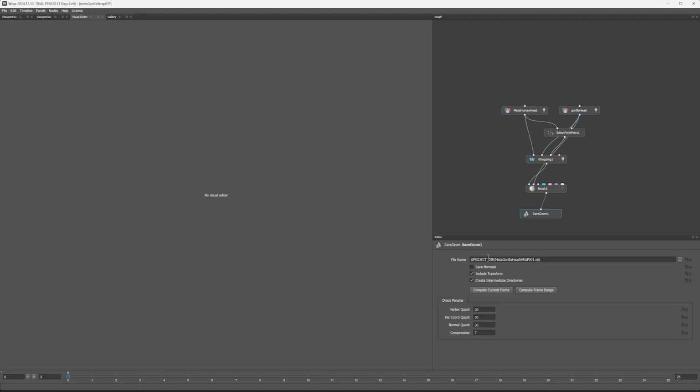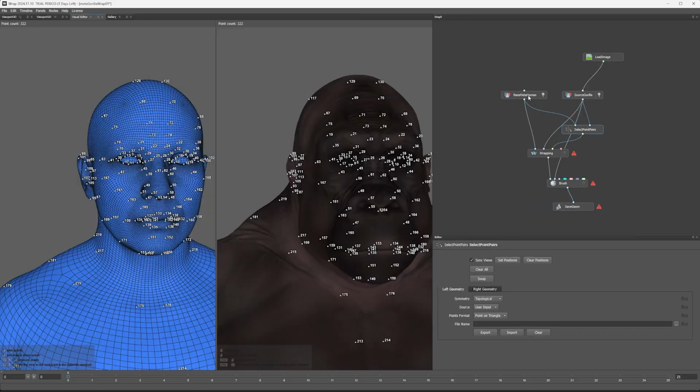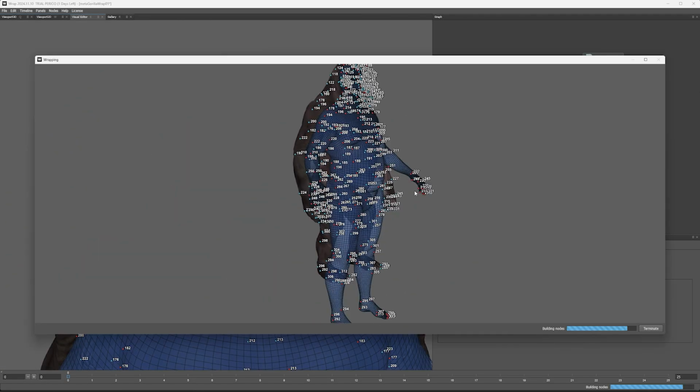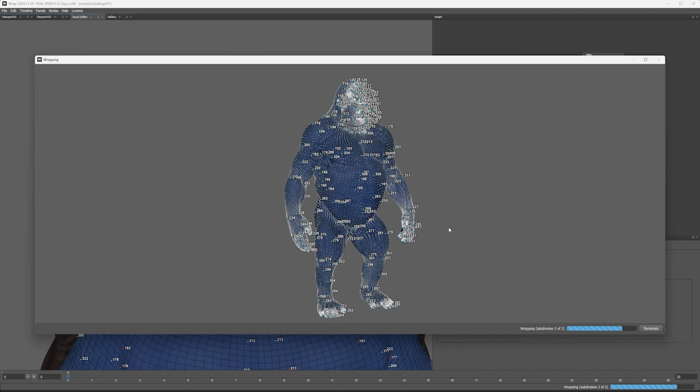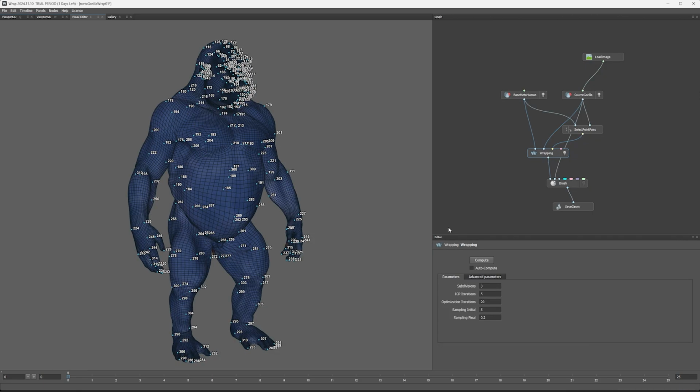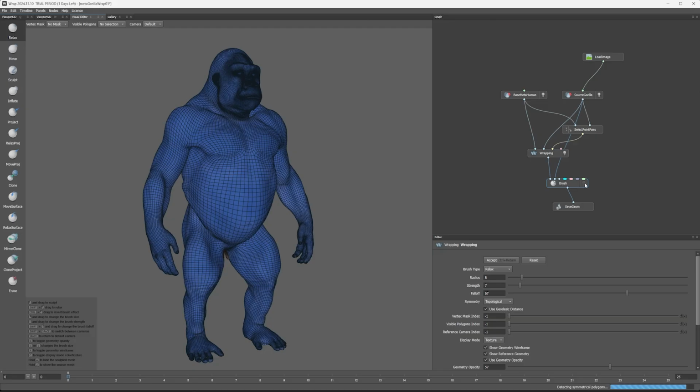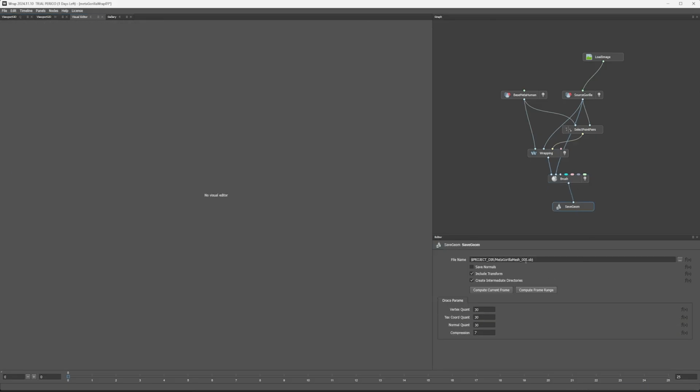Then here we save out our OBJ wherever you want, wherever it makes sense for you. And we do the same with the body. Cool. And brush some of the nasties away again and save our geometry out.